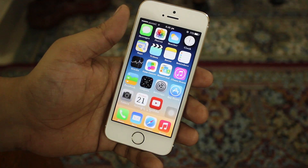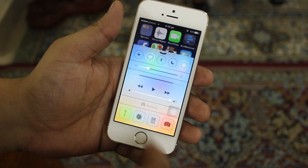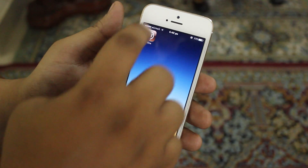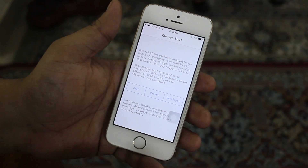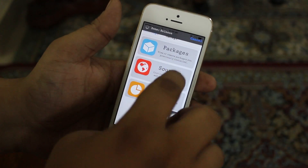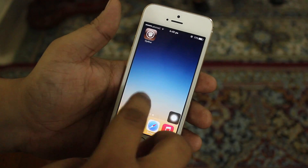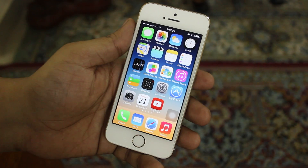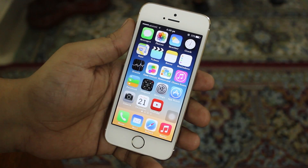As you can see, your device has been restored and all the settings, tweaks, and stuff has been removed. Your device is freshly restored keeping Cydia on your iDevice. As I'll be launching Cydia, as you can see it's just a fresh stock install - the sources I had added are no longer there. This is a great Cydia tweak that restores your device to a fresh stock state while leaving your jailbreak on your device.